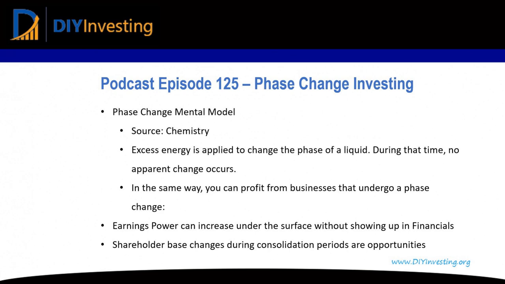And so one thing that occurs in these consolidation periods and these phase changes is the shareholder base can turn over, and that can take a period of time. So what typically happens is deep value doesn't sell to growth, and growth doesn't sell to deep value. They don't tend to interact with each other. What happens is you tend to have value in between. Deep value investors might buy when it's super cheap, and then they're going to sell to value investors. And value investors are going to buy from deep value and sell to growth. And then growth investors are going to sell to momentum investors or speculators.